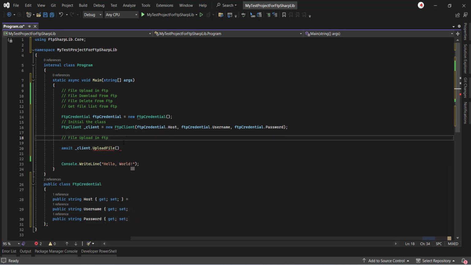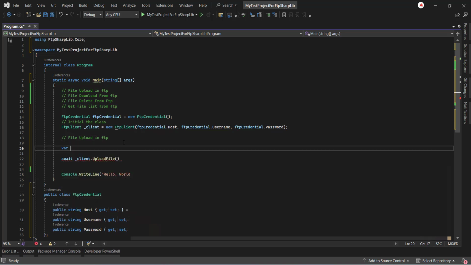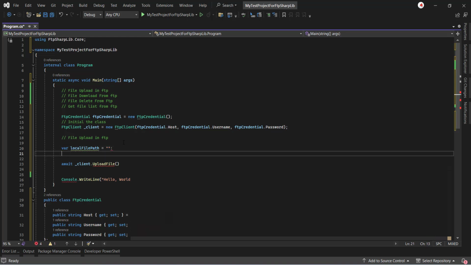Okay, local file path and remote file path.